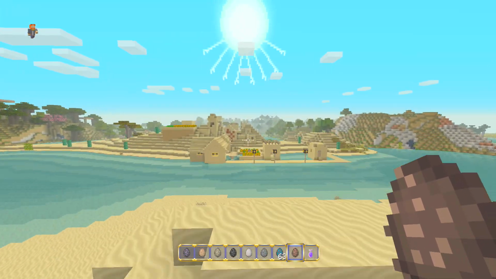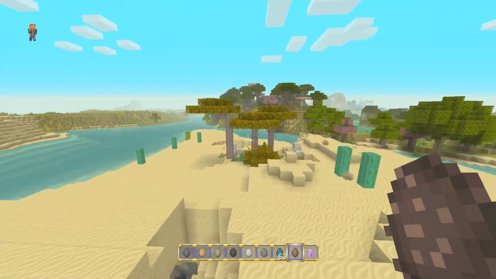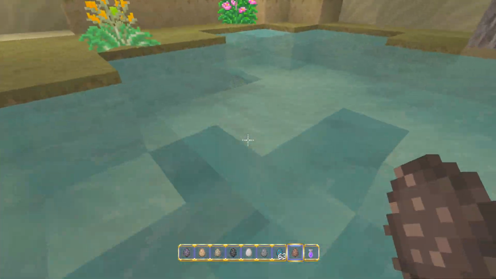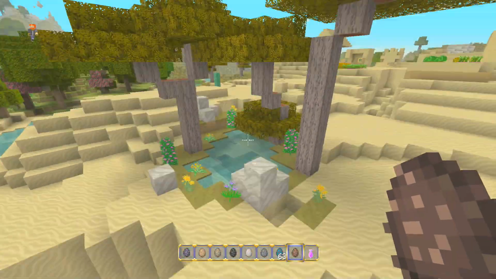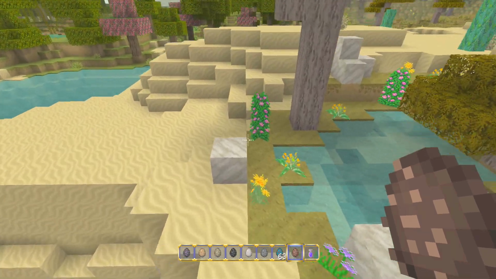Now, also within the desert update, they can introduce some brand new structures. And some of the structures I was thinking of was going to be, well, an oasis. Now, an oasis in Minecraft would make a really great addition, and I actually whipped this up very quickly, and I did not realize how good I am at building oases. Oh my goodness, it's beautiful. Okay, it's a very beautiful oasis.